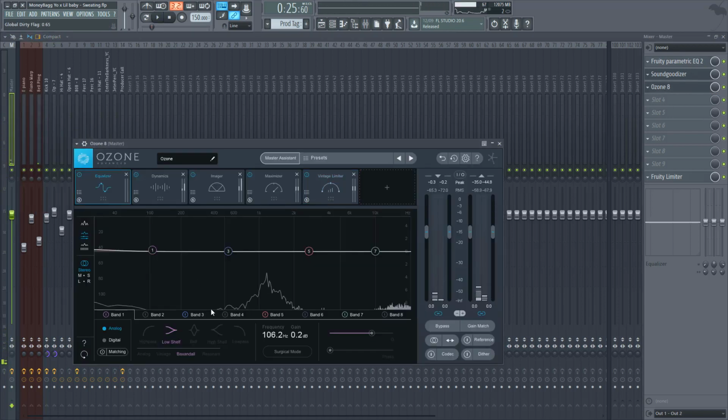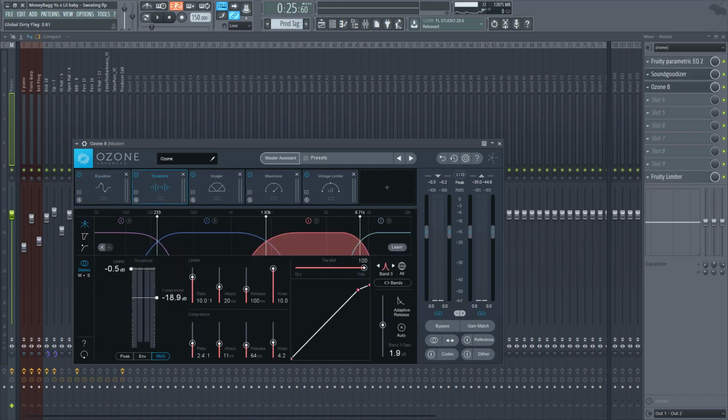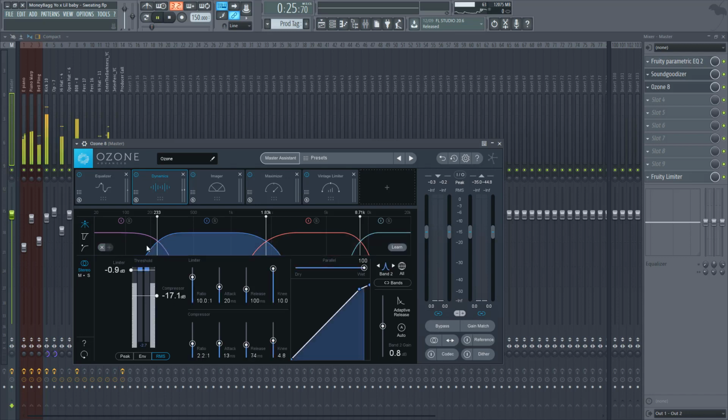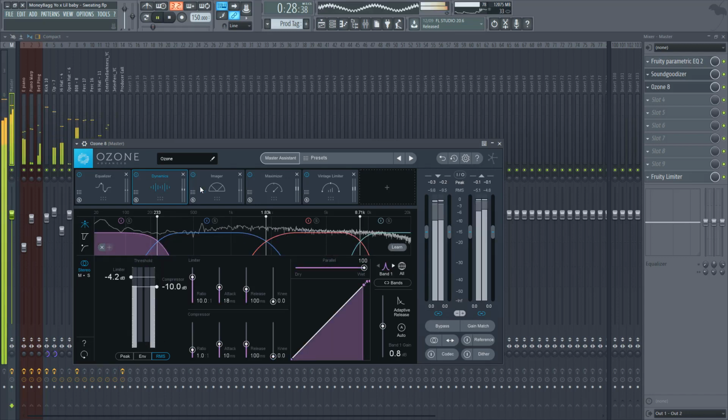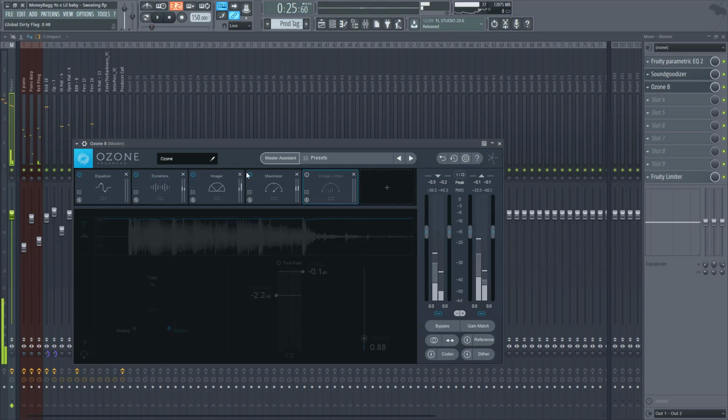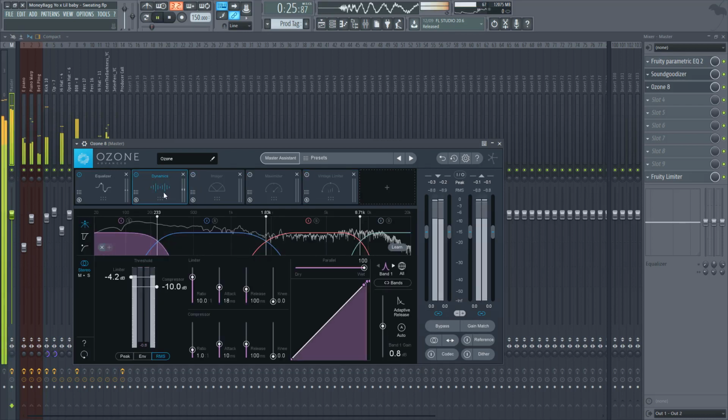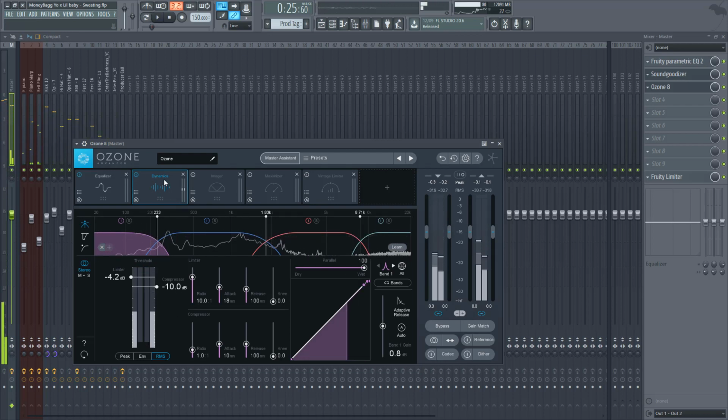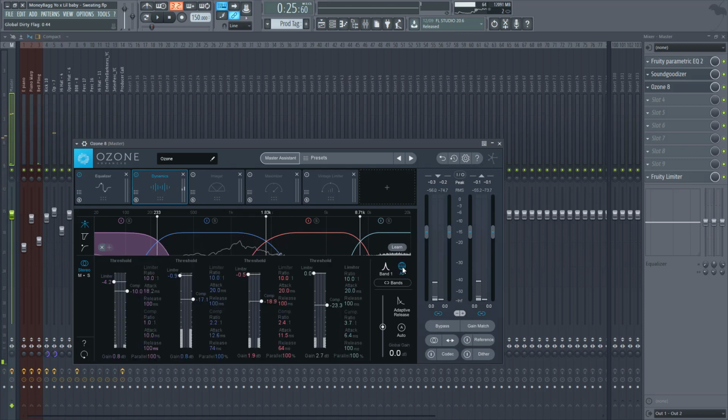So what am I doing in Ozone 8? Doing a slight EQ boost in the low, but as you can see, it's very, very slight. Then I'm doing a bit of multiband compression. Let me turn everything off for y'all. Really, for the multiband, I'm trying to balance all the harmonics so nothing sounds like too much. Obviously, I could spend more time on it and perfect it.